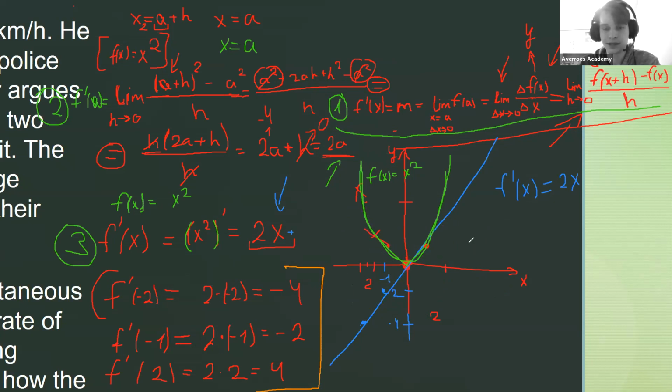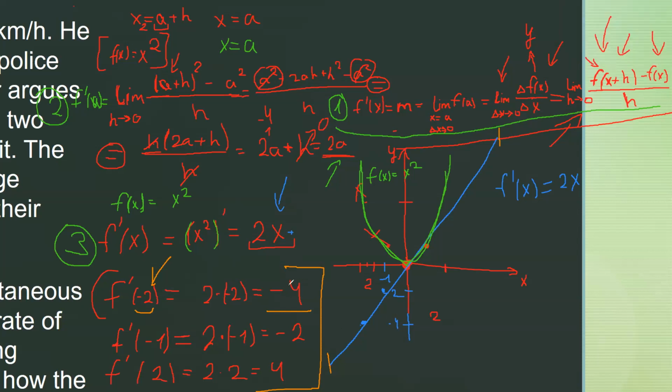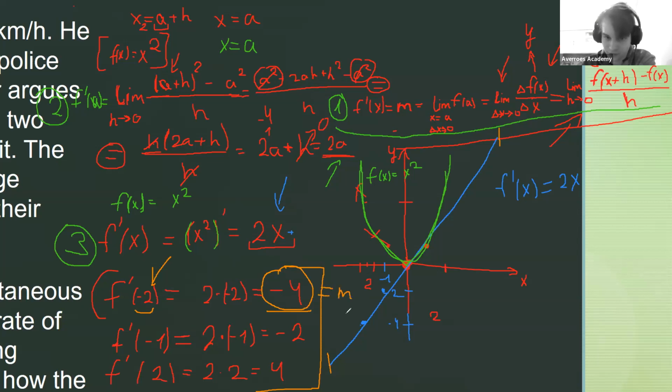So, a derivative is a function that defines the value of the slope of a tangent line, right? So we're just defining the value. And this blue line is the range of values. So if you take x equals minus 2 and stick it into this function for the derivative, you're going to get minus 4. It means that this is going to be m of the initial graph. This is going to be the slope. But for the derivative, it's represented as the value of y. You understand it? Because it's just the value of this function at point x. This is nothing more than y equals some function of x.